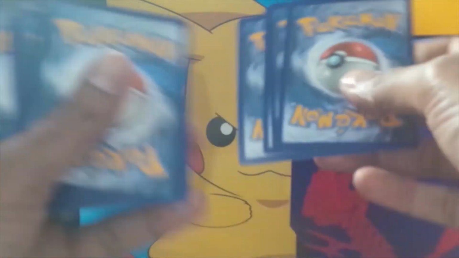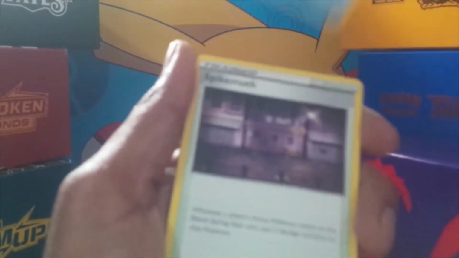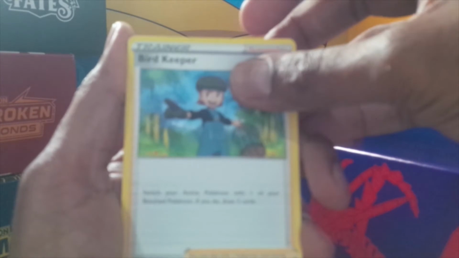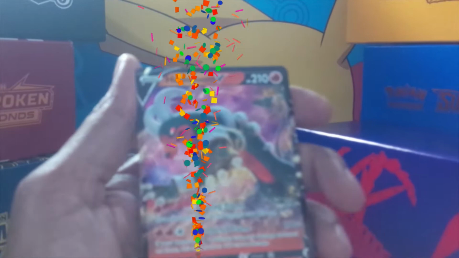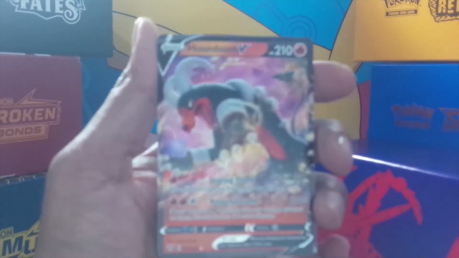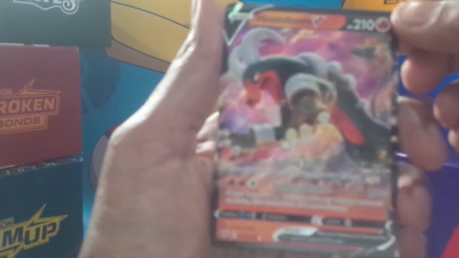Darkness energy, and it's a white code. Yes, Darkness. Wow. Simipour, Spiky Mutt, Bird Keeper, Mareep, Paras, Goomy, Skarmory, Cubchoo, Fluffy, Hoodoom, that's good. So we seem to be hitting more of these cards in a white code. There seems to be some consistency. Grimmsnarl.